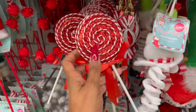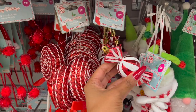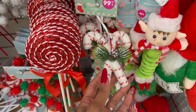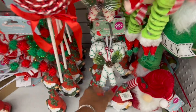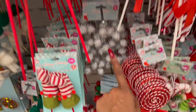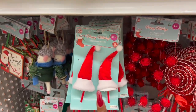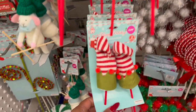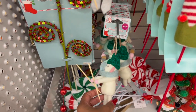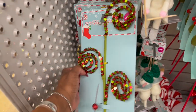They have some ornaments out for 99 cents — holiday candy and others. Really cute ones in red and green for 99 cents. They have the pom-pom garland in red, green, and white for 99 cents. Decoration picks are out for $1.99, and down here they have the skein lamb for $1.49. Happy Holiday picks are $1.29, and Christmas ornaments with 'Christmas Joy' and 'Happy Holidays' are also $1.29.